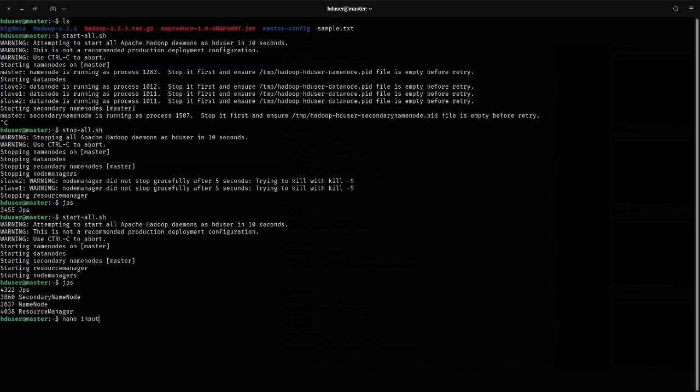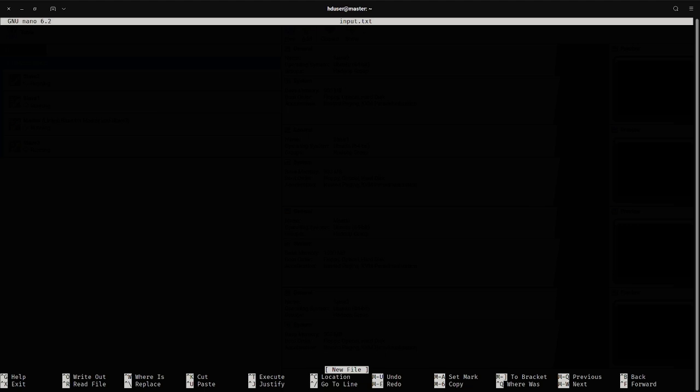For that, we'll create a text file which will serve as the input. We will just add some random text into it.